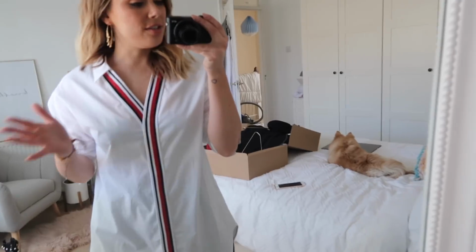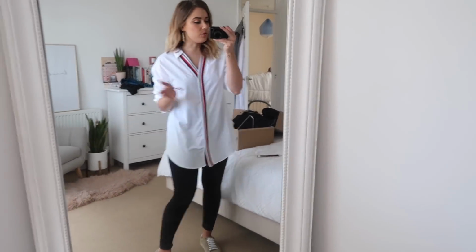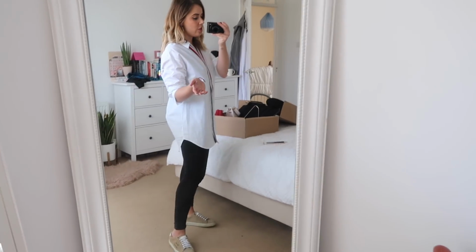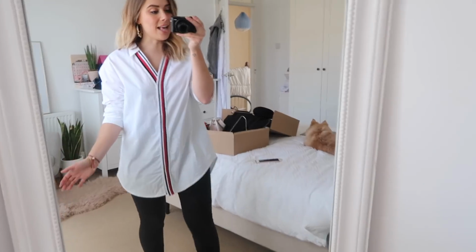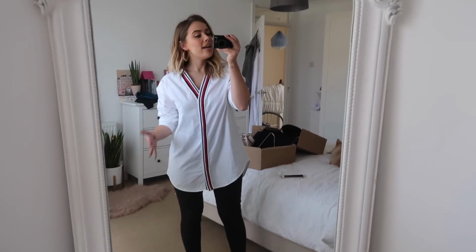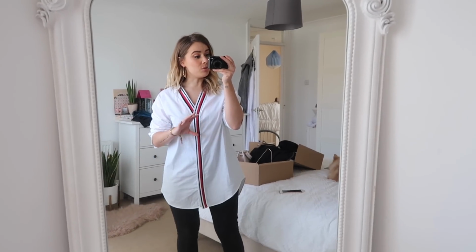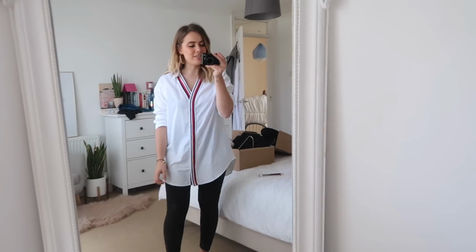I'm gonna fast forward and show you what this looks like on. It's very long. This is the shirt on. It is mega long. I usually like to tuck it in, but I thought just for the purpose of today's video, I'd show you how it properly fits if you weren't going to tuck it. Obviously I am very little, 5'1", so this does take up a lot of my leg length, and my torso is really, really short as well. So I think on an average heighted human being, this would probably look a lot different.